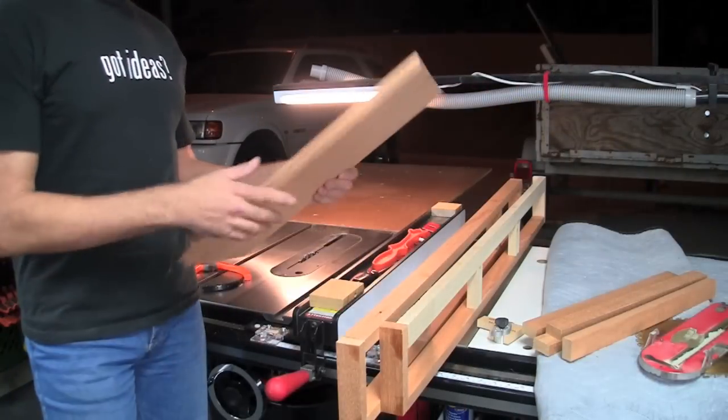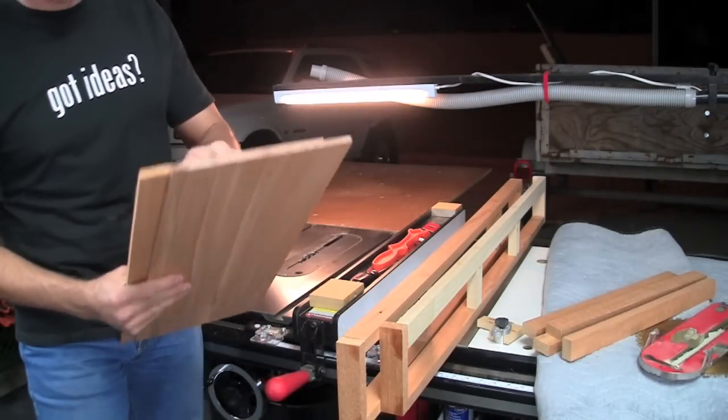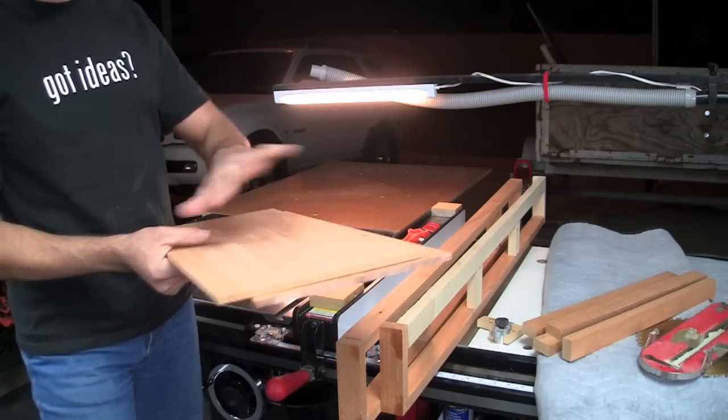As you just saw, I finished drum sanding these panels to get them to a consistent thickness. It was a lot easier than running them through a planer. With thin stock like this, a planer will tend to push it down and just give you a thinner board that still has a cup.